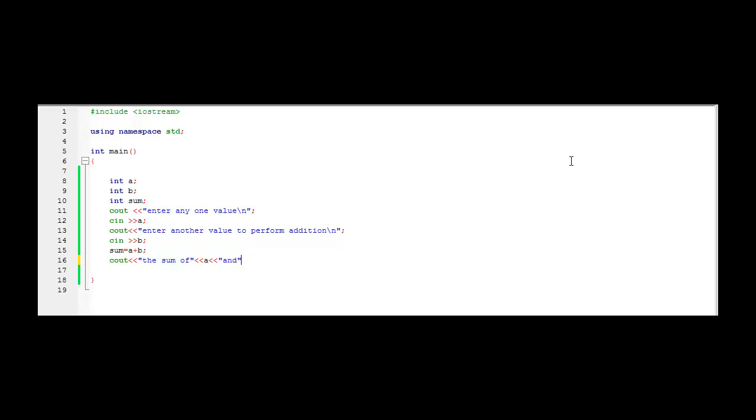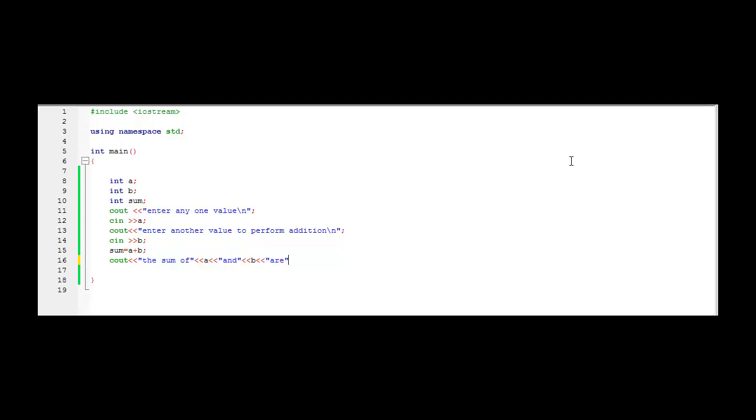Now b is a variable, so I put another insertion operator and b. Then " are " is not a variable, it's a word, so we put it in inverted commas.